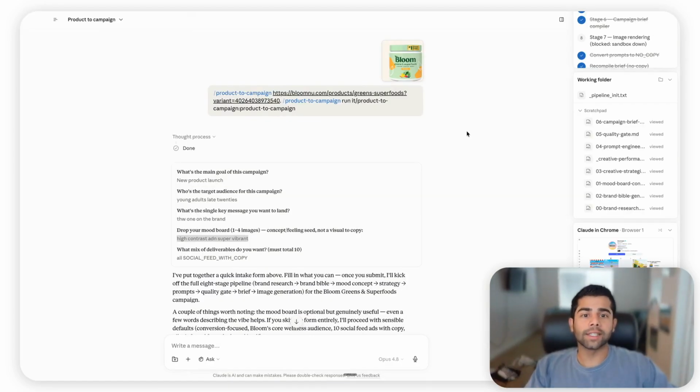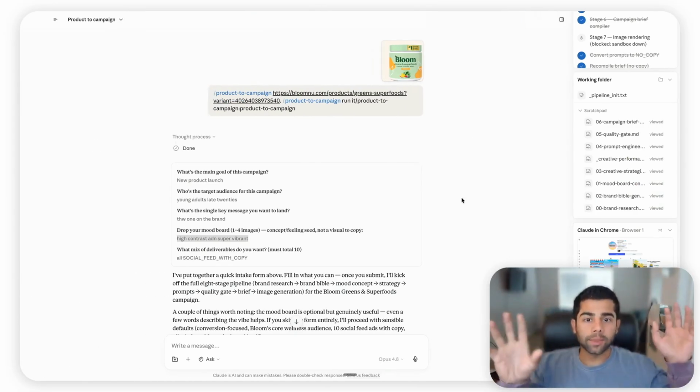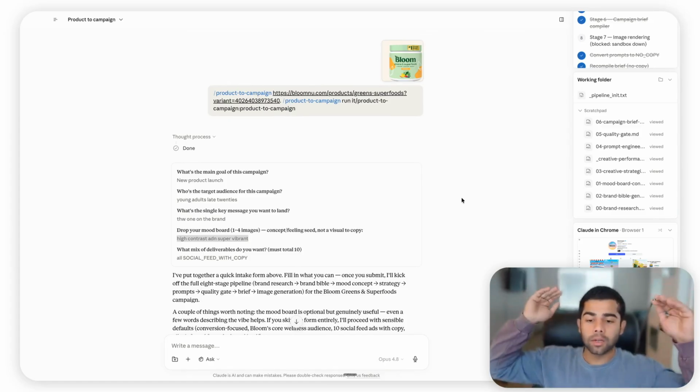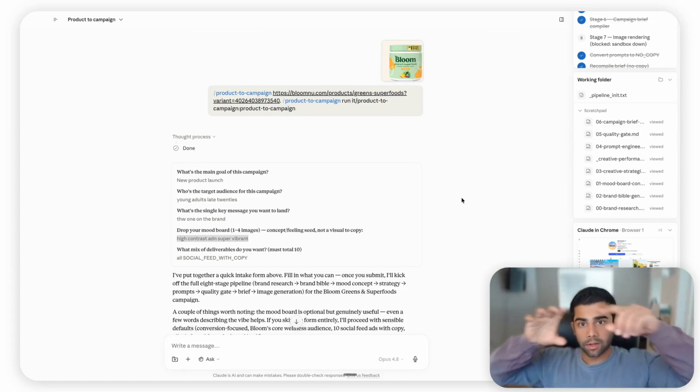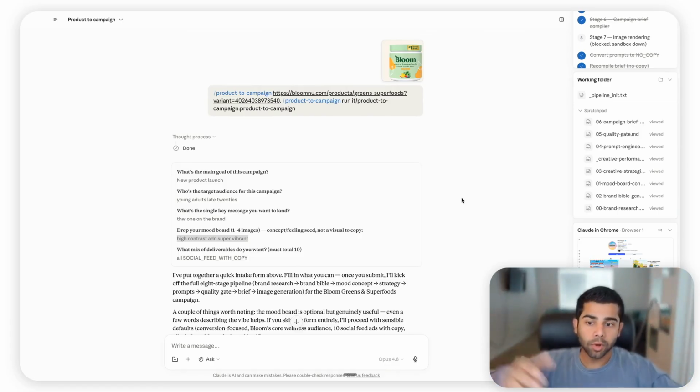Essentially, it's trained on all of my best Weavy workflows. The difference between a normal Claude skill and this one is that it runs 8 sub agents, totally independent and agnostic of each other. Just like you run one section of Weavy, you select a section and you hit run. It works exactly that way. So you give it the mood board, or at least an idea of what the mood board is going to look like, and it spins up 8 sub agents.